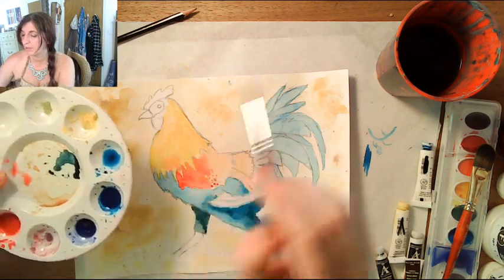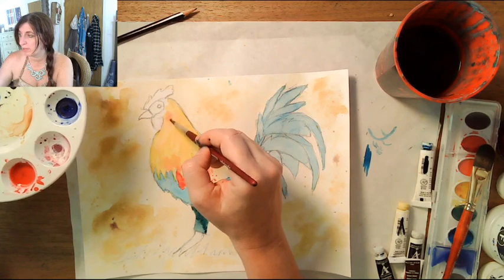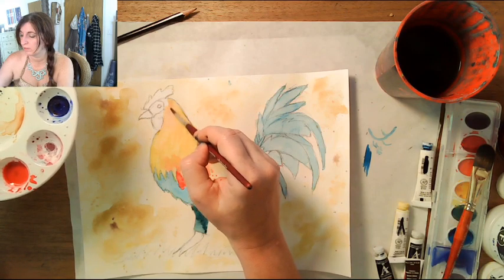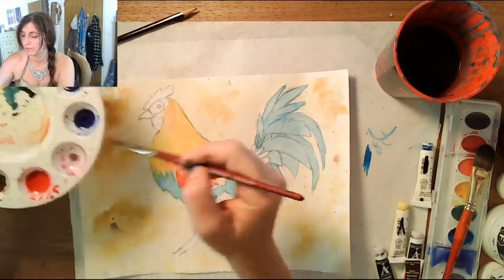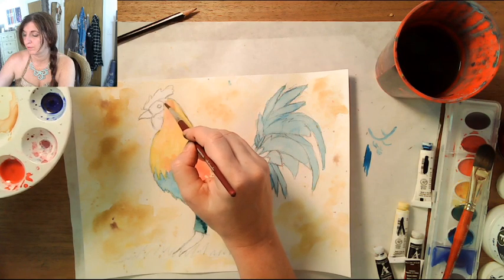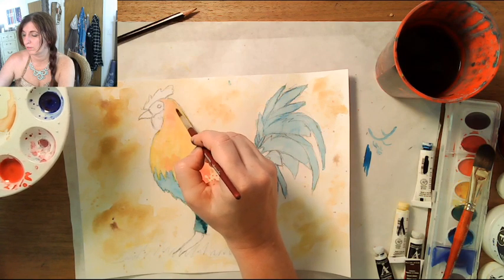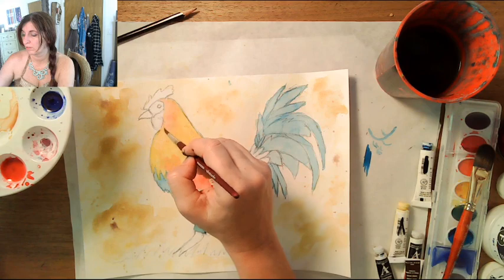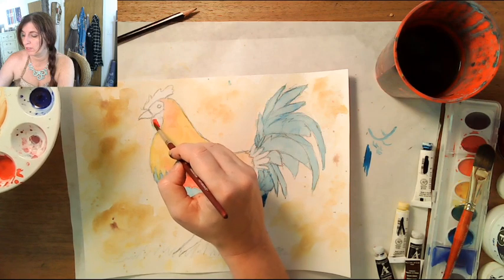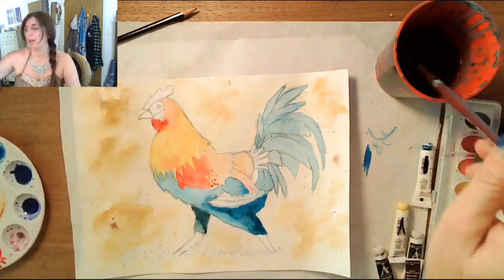All right, then we're going to take some of that pink that we made earlier. We're going to bring some of that in here while it's wet, that's key. Then I'm going to take some red and come in here with the wattle. Oops! Look what happened.